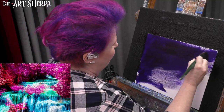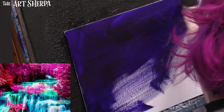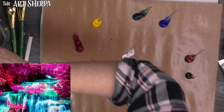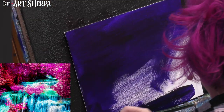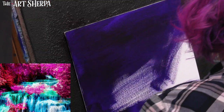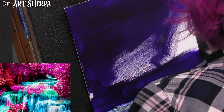We could have begun with a black canvas, but I thought this would be more fun. Didn't you? I had no thoughts on it at all. I did not have many thoughts on that. I didn't even, before we started, know what we were painting. It's so true. All the time, John's like, what are we doing today? And I'm like, same thing we do every day. Pinky teaching people how to paint.